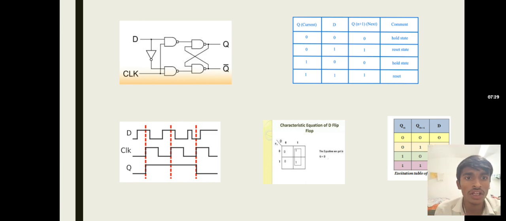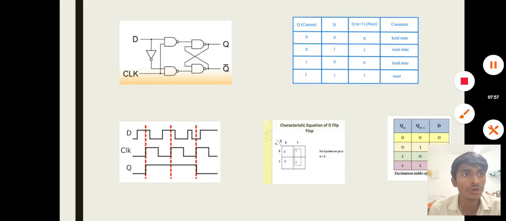The D flip-flop ensures that changes are only reflected in the output at specific clock instances, avoiding any instability or glitches due to input changes at other times. The output Q follows the input D at the moment of the clock edge and remains constant in between. This makes the D flip-flop very useful for synchronized data, creating registers, counters, and for memory storage in digital circuits.